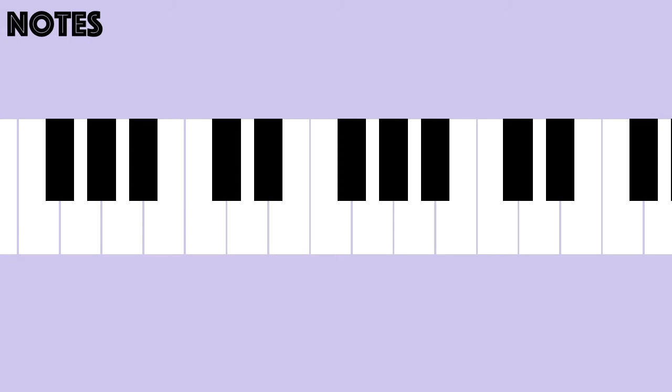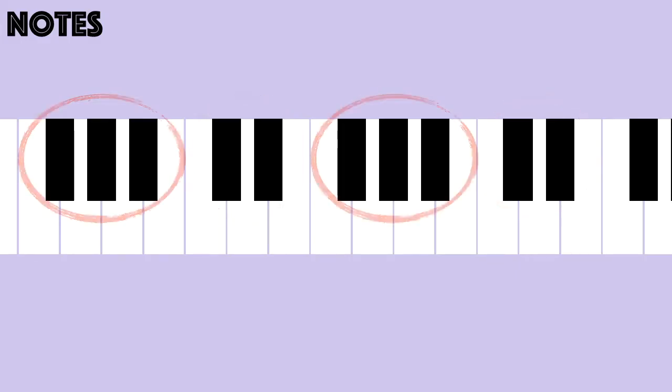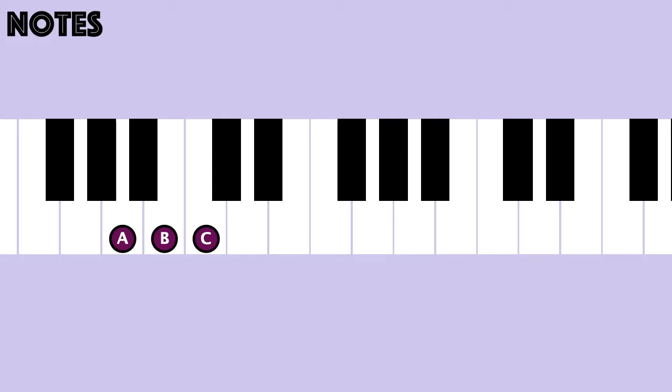Even if you never saw a real piano, I'm sure you are familiar with its keys and the way they are arranged, with the black keys in groups of 2 and 3 keys. Each of these keys, corresponding to a musical note, is named with a letter. Let's start with the white keys. Here are the notes A, B, C, D, E, F, and G.